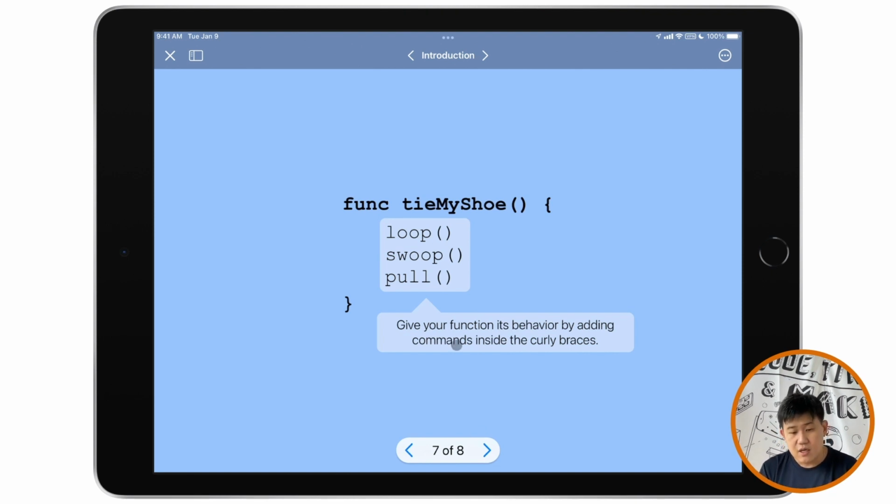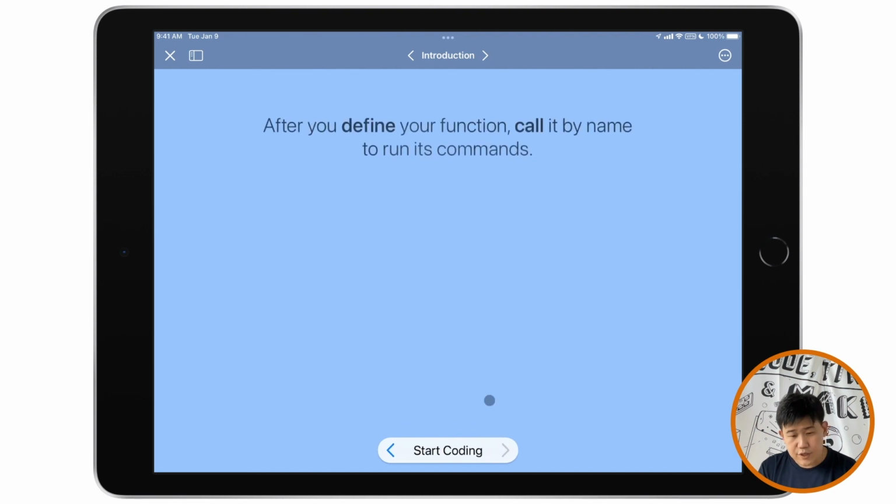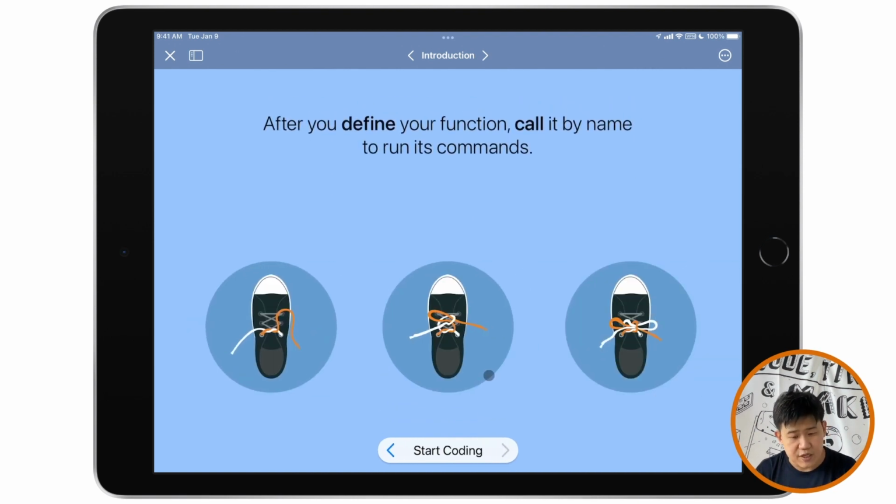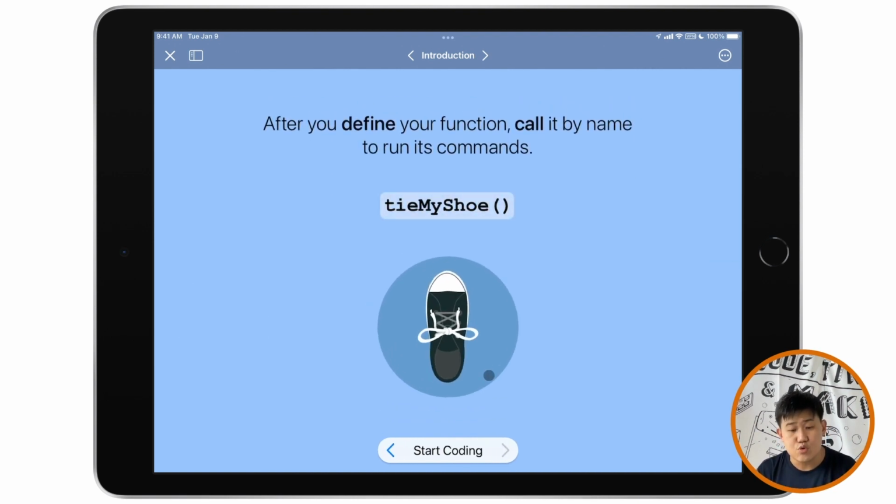That's what's happening here. In this screen, when you have func tieMyShoe, you are creating a function. Over here, if you want to use that function, you actually have to say tieMyShoe, open bracket, close bracket. That's called calling your function, right? Or using your function.